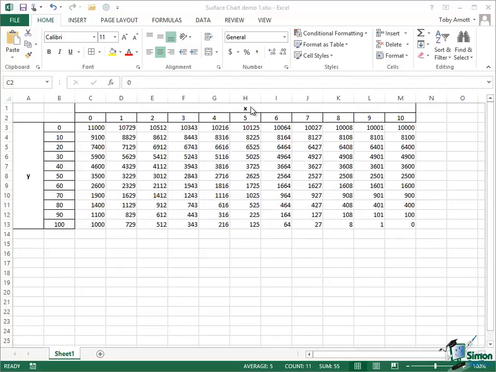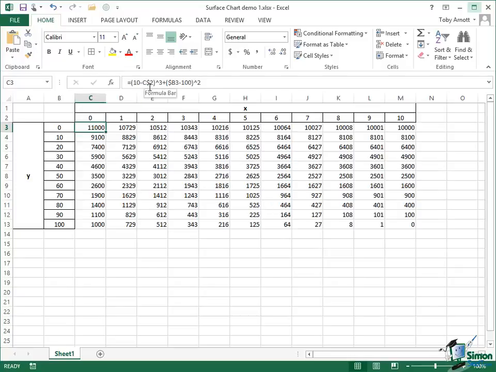I've got values of one independent variable x up here going from 0 to 10, and I've got values of another independent variable here, y, going from 0 to 100. The y variable goes in steps of 10 from 0 to 100. Then the z variable, the values in these cells, are determined by a mathematical function. I could in fact have put any mathematical function in there I like, but I've chosen one which is basically z equals 10 minus x cubed plus y minus 100 squared.